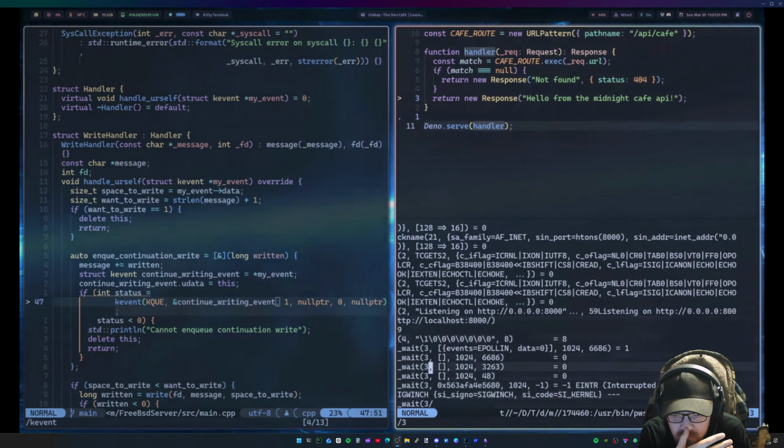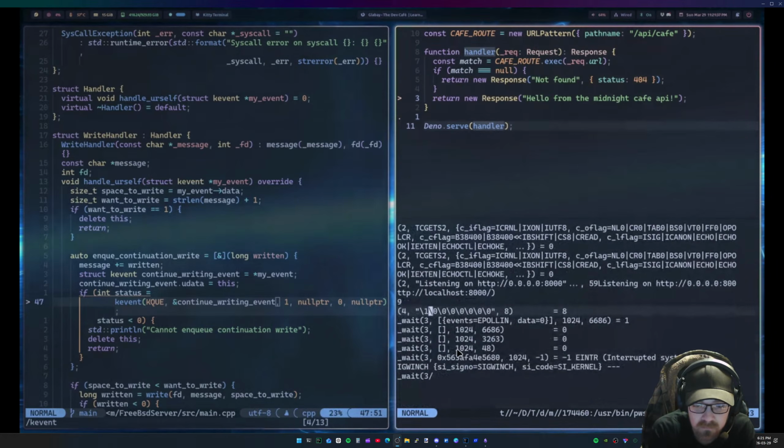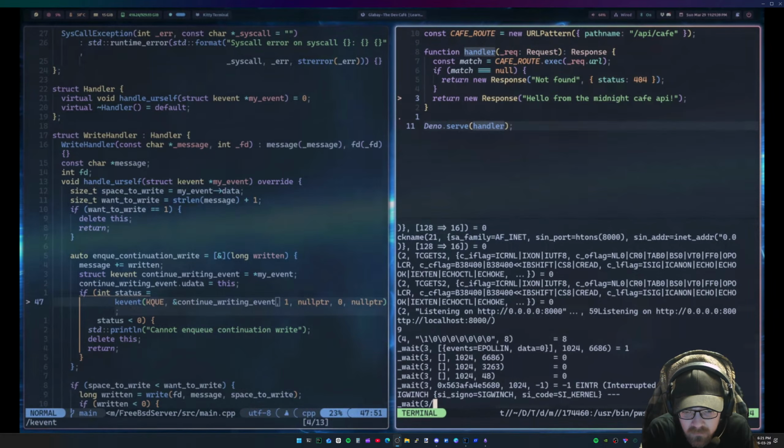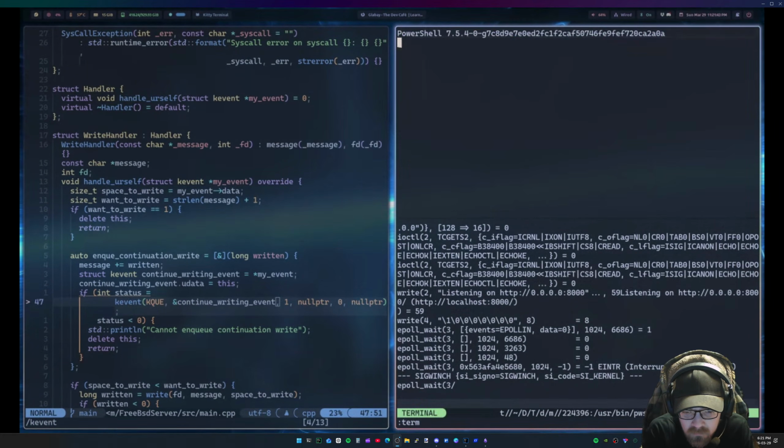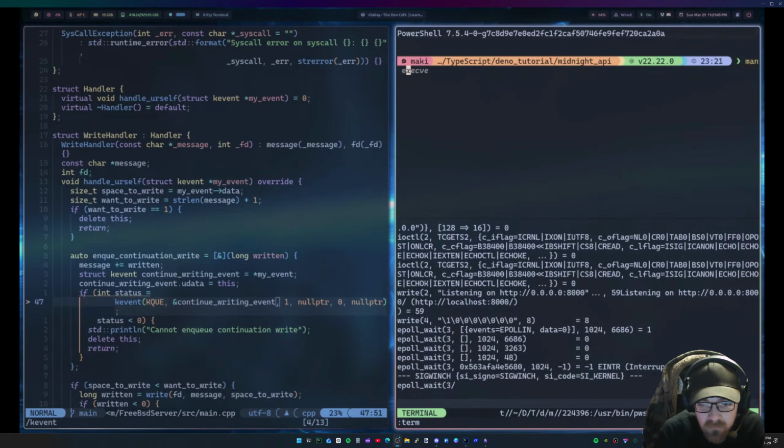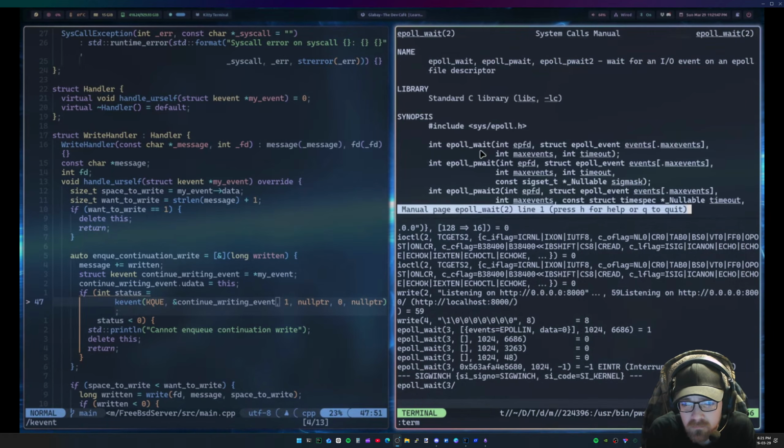I mean, we can do something else here. So it does equal weight. Let me see what equal weight is. Wait, by the terminal. There, equal weight. Let me actually just open a new terminal. Man equal weight, where you can look at this. So, oh, that's the equal group file descriptor.